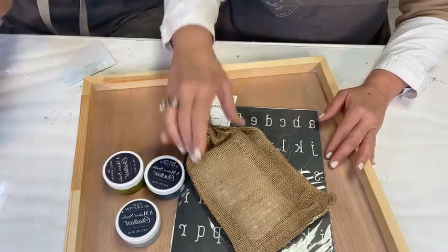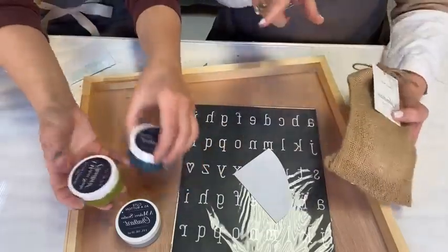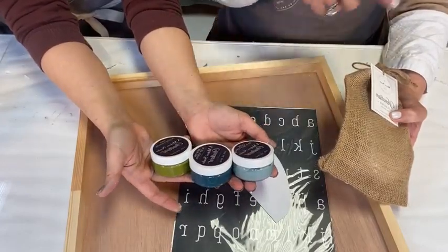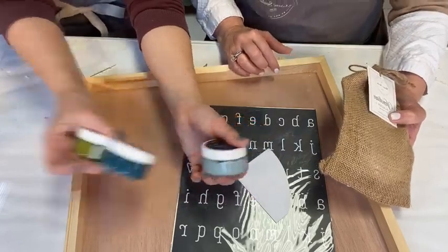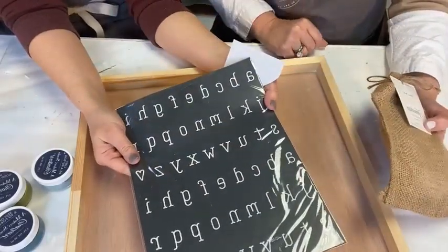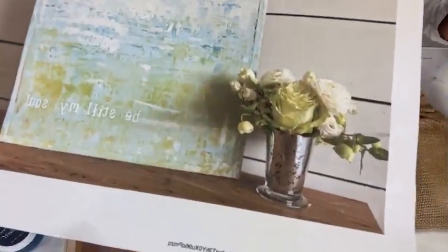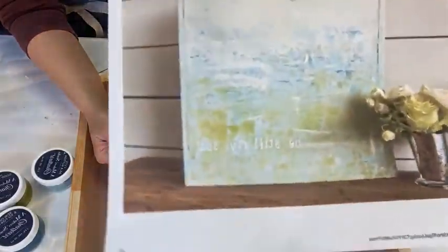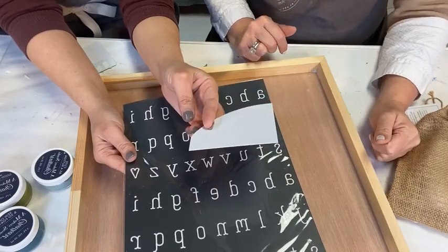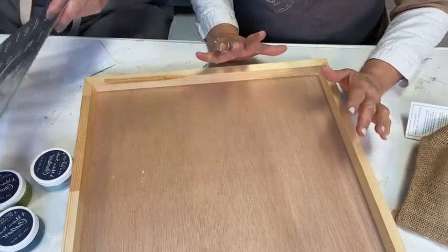So in this kit, you're going to get a bag of Venetian plaster. You're going to get 3 full-size containers of chalk art. Cute as a button. Which is my favorite one. Such a cute color green, though. You'll get the alphabet stencil so that you can write what you want to write. Our sample says, be still my soul. You have the freedom to write whatever you want when you get the alphabet. There are 2 full alphabets on here. And then you're going to get a chalk art spreader to do your Venetian plaster, as well as your 18x18 solid wood surface. So guys, really and truly, this is a great project.